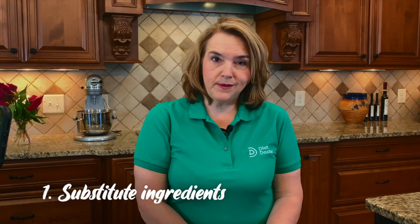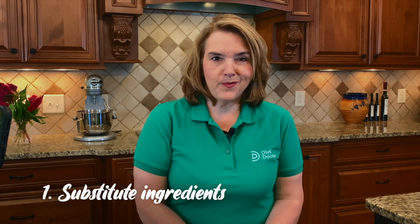Okay guys, so you've got a recipe that you absolutely love or you find in a magazine or online, but it calls for flour or cornstarch as a thickener. Well, those are full of carbs and you really want to avoid those ingredients. So what can you use? There are a couple of substitute ingredients that might work depending on what you're making.